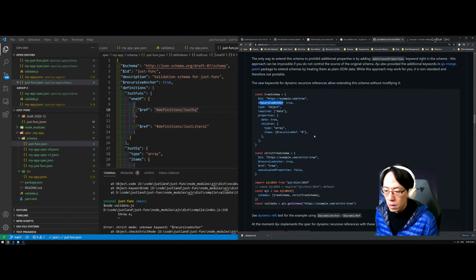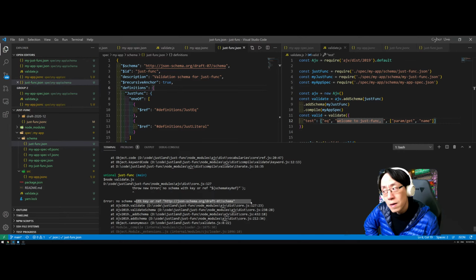Yeah. Schema key of ref on that. That should be correct, man. Okay, but you know, let's play along. Let's remove it. Very true.